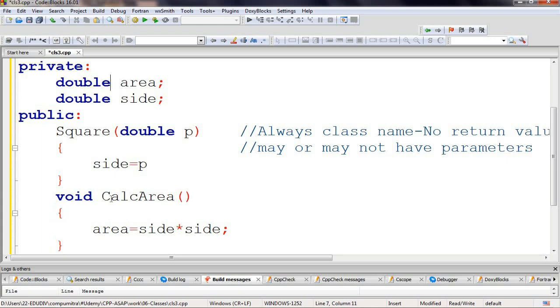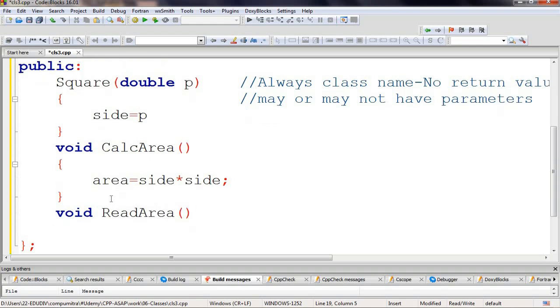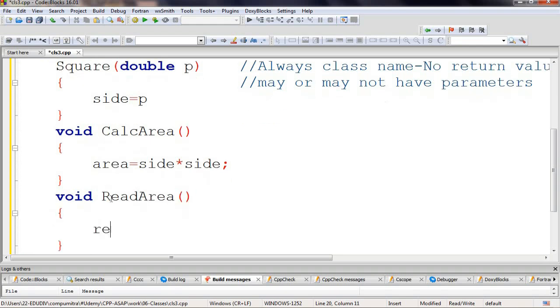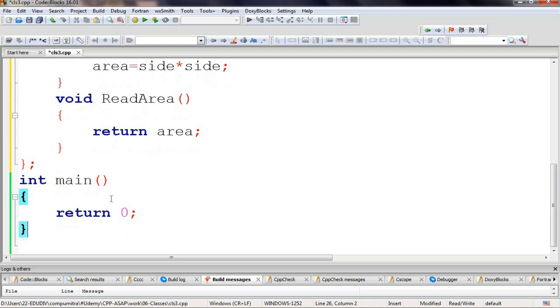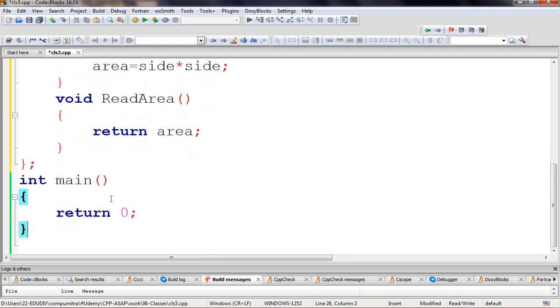So this area value will be set using this function. We'll also create a function to read the area, and here we'll simply return area. So if I want to show area in my main program, I'll use read area. So decent functions are there.